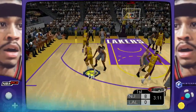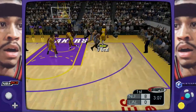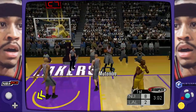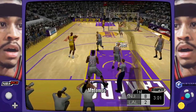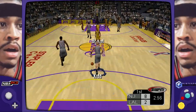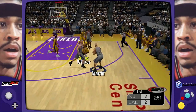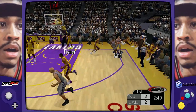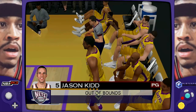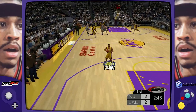Fisher passes. O'Neal pops it up from nine. It's blocked. Shaquille O'Neal takes the turnaround J. Gets it to fall. Good defense on the earlier block, but didn't pay off. His forte is in shooting, and so was a crapshoot on that one. His number came up, he makes the basket. That's called being a player. Just under 3 minutes here in the first quarter. Pass right wing. Watch the screen. He's going inside. Kid stepped on the line, and they'll give the ball up. He just lost concentration, didn't keep track of his feet, and then lost it out of bounds. He's got to keep his mind in the game, Bob.